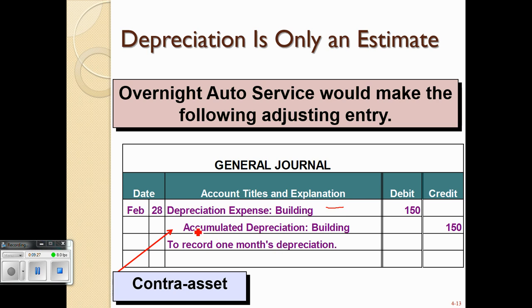And then we're going to have this new account. It's called accumulated depreciation building. Okay, and now this is an asset account, but it's an asset account that we are crediting. This is not the only time we're going to do this, but we'll have a couple of these throughout the course of the semester. And it's called a contra asset account. And when you see a contra asset account, what that means is it's an asset account with a funny balance. Typically, asset accounts have debit balances. If it is a contra asset account, that means it is an asset account with a funny balance, so it is going to have, in this case, a credit balance.